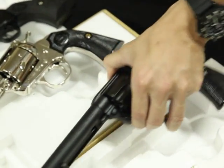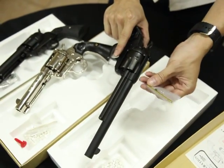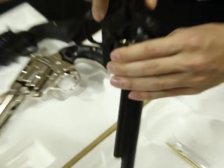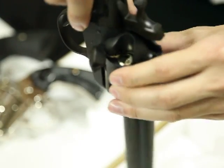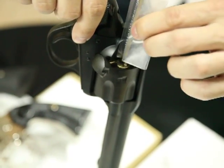All of these guns use the Japanese gas — we call it 134A gas. We need to charge the gas with this tool because you have to charge the gas into one of the holes here. With this extension on the gas tool you can only reach it that way.